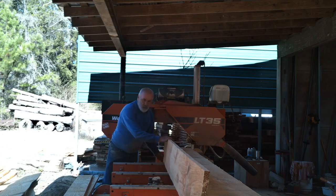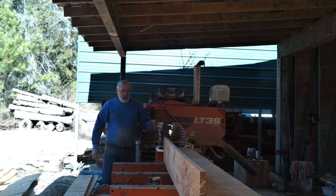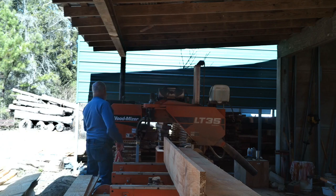Notice I didn't adjust the height on the blade after I made that last cut. That was so that this is the same size and I can come back and get this one. I wanted to leave the height on there so that I could gauge better if I was going to be able to cut off all of the wane on those boards that I was recutting.